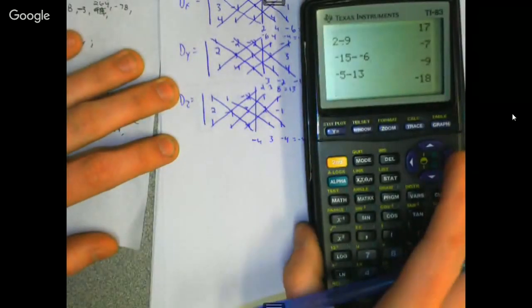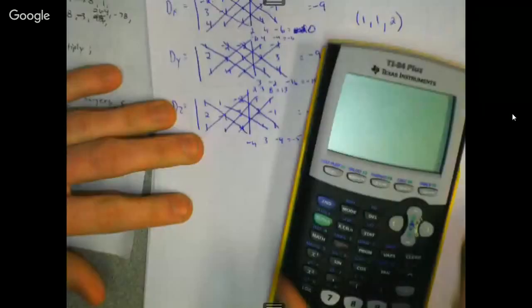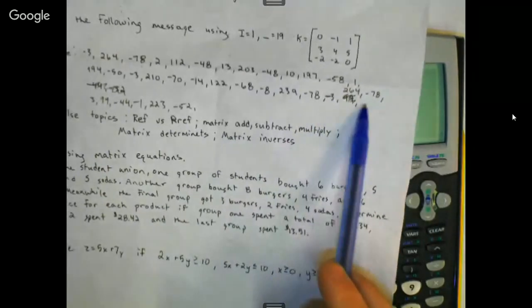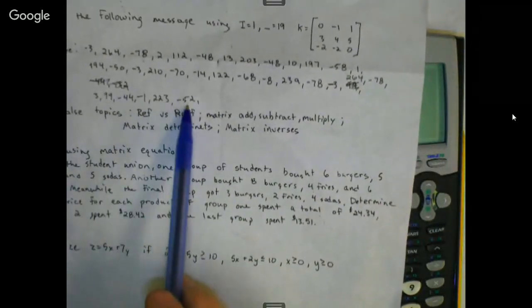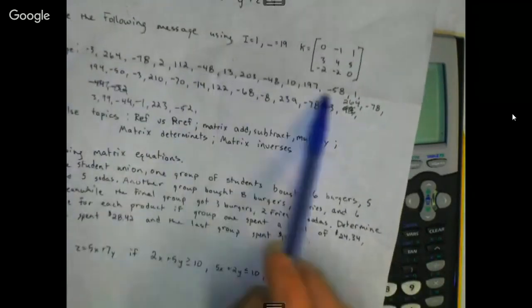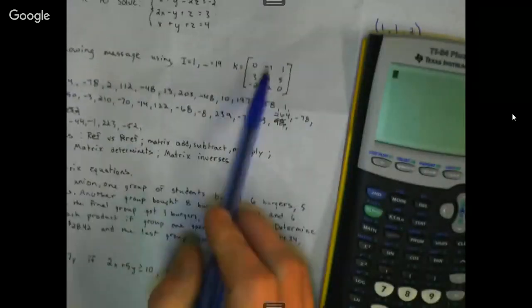Okay, so the decoded matrix here, I'm going to do all on the calculator. So I'm going to put my calculator in here so we can see it. Let me get one that you're going to be using. Okay. So here we go. So we made some changes here to the order. So if you don't have those changes, pause the video and write those down. So the first thing I need to do is I need to put this matrix in going down. Okay, and if I count the numbers up, I need a 3 by 11 because this is 3 by 3.